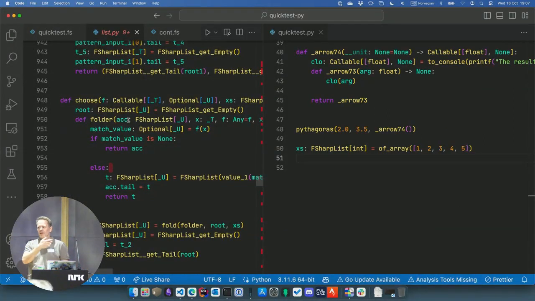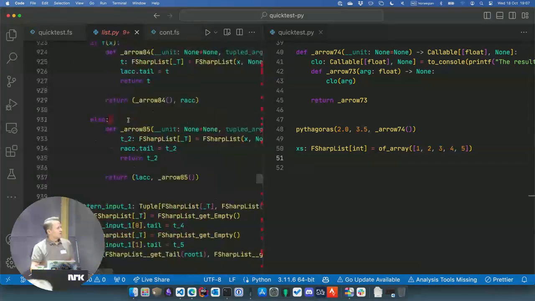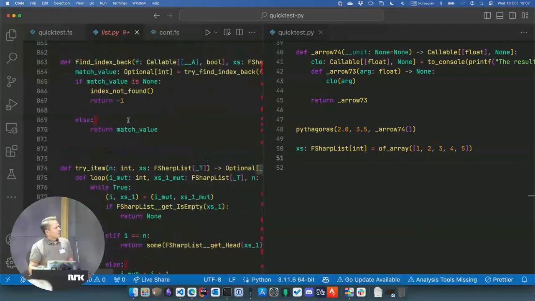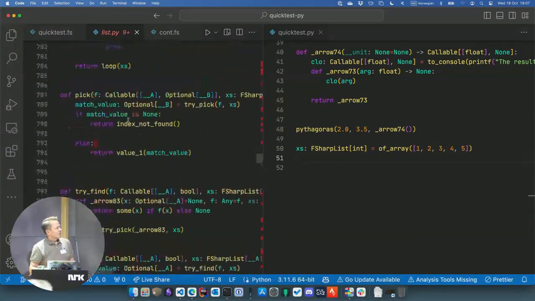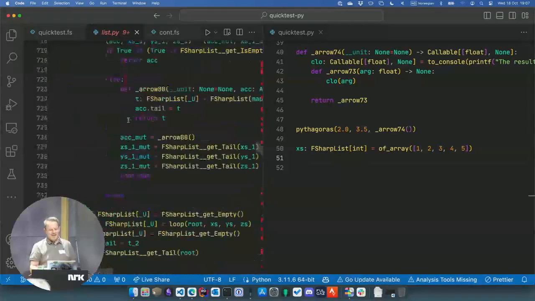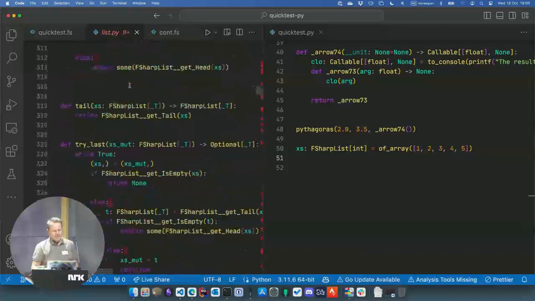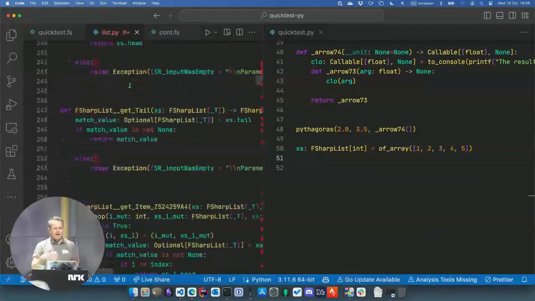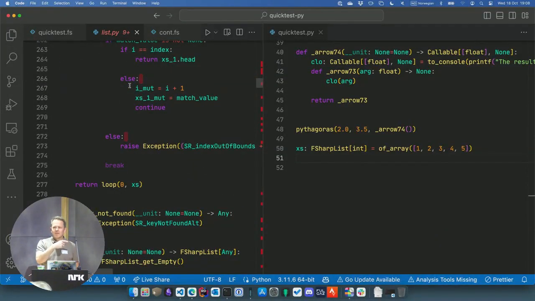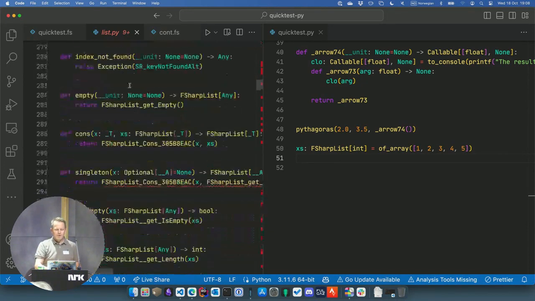The code for the F# list has been transpiled to Python. So we have the implementation of that, if anyone wants to look at it. It's super long. But that's how an F# list is implemented in Fable Python. It's written as F# transpiled to Python, and then we run the Python code of it.